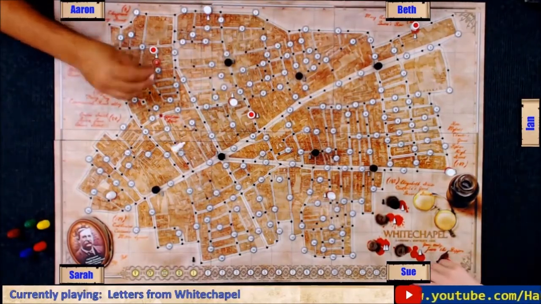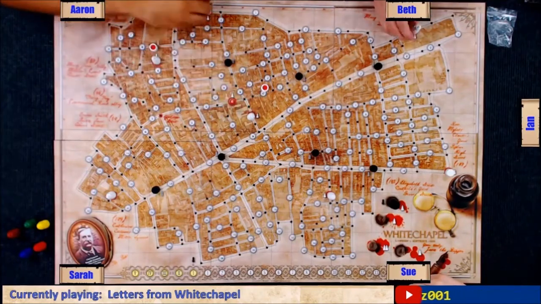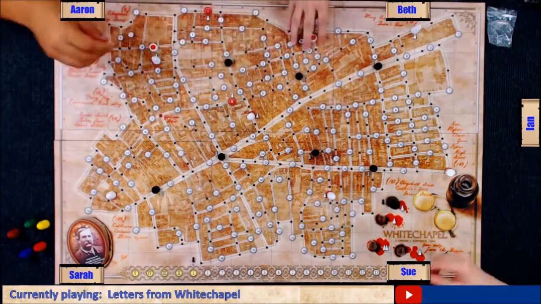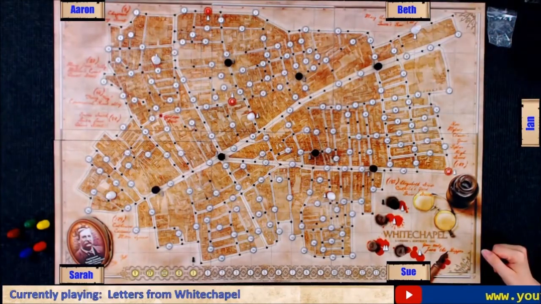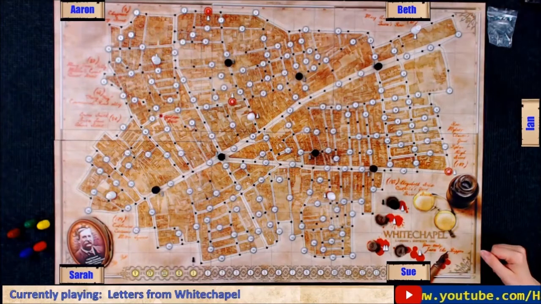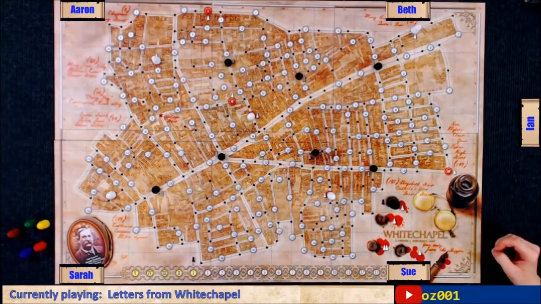What's the number? 27? 7 and 84. And 21. Okay. Let's see if I judge this well. We won't know for a while, but now he has to decide. Do you want to murder, or do you want to wait?